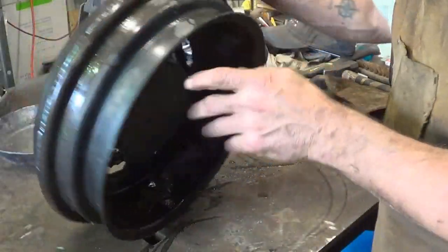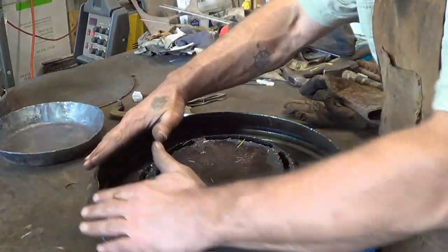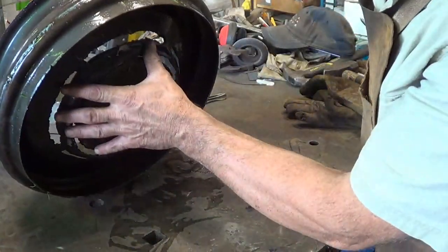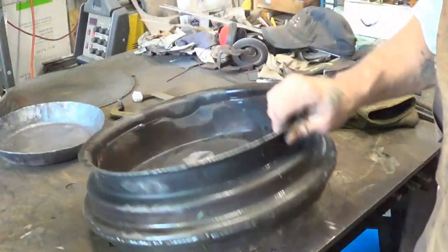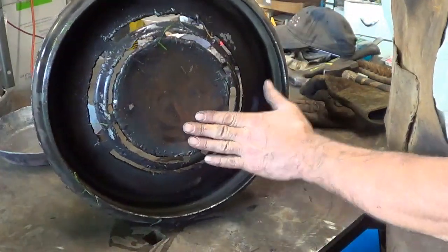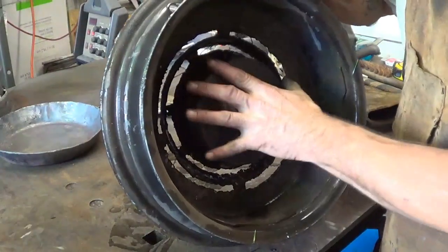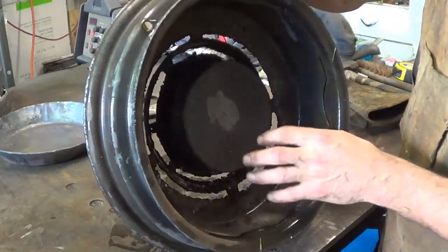I then cut the top ring off this rim and welded it on the bottom. So now I have this whole air catching and elevating thing. It lifts it off the forge a little bit so that these slots weren't inside the forge pot. It was above it, so the air could move more freely. And then, as you can see, I welded a plate on the bottom here. I closed off the entire side venting concept of this. So it was just bottom air feed with this thing in the middle, which I figured would melt off anyway, because there's just an air pocket there. There's no air getting to it.